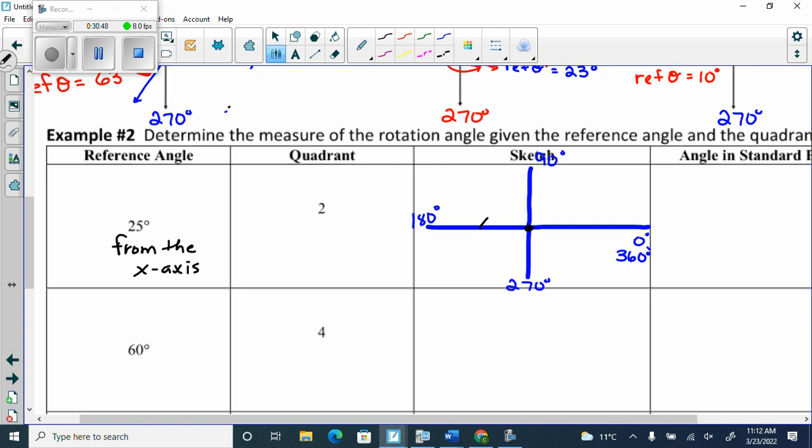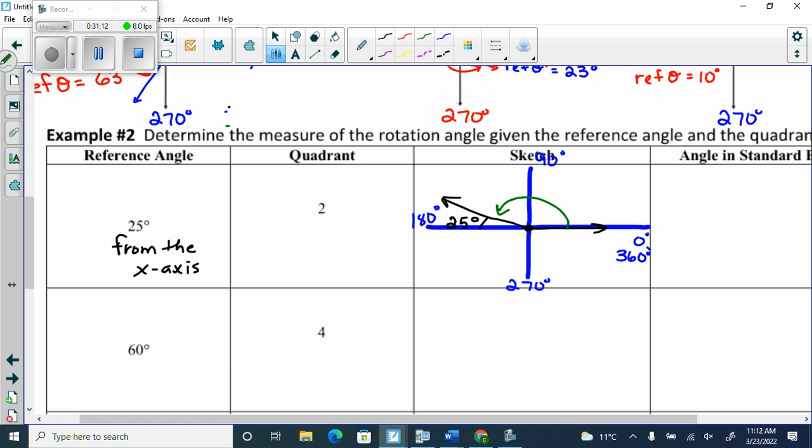So that's not very far. It's here, right? And then I put my terminal arm, which is supposed to be straight, and it's kind of curvy. And then I draw my initial. And I know that this is 25 degrees. Guys, how can I find out what this is? Because this is what I need.